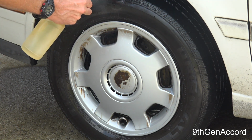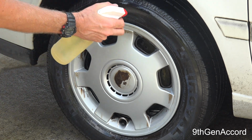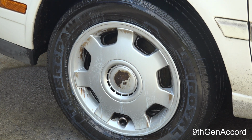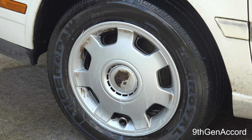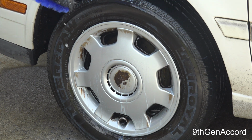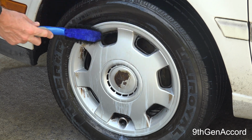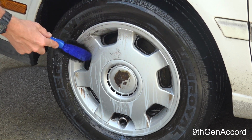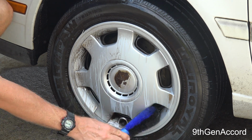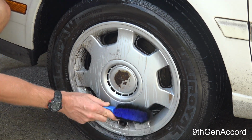So what I'm going to do, I don't know if the camera picked it up, but the Citrol will break up a lot of the tire shine that's ever been on there. And especially on the back, I could see the brown gunk coming off. So I'm going to take a little brush here, and I'm just going to agitate this. I'm not even going to use any soap. I'm going to wet it. And we'll just see if it'll take the rest of the garbage here off. Now this is a pretty soft bristle brush.